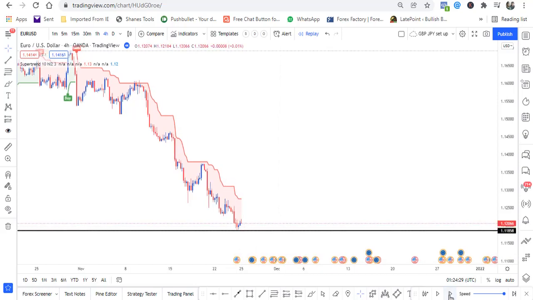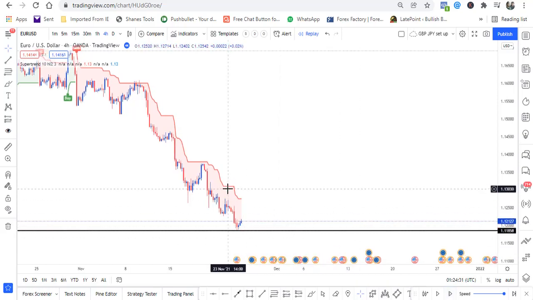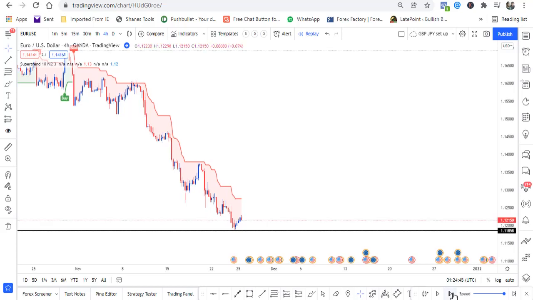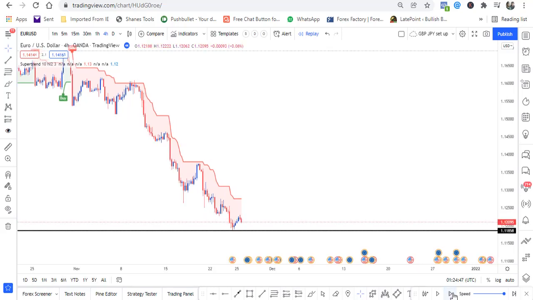Now price is beginning to go back to the upside, and you can see the moving average of this indicator is beginning to react. Why? Because price is beginning to give a new reaction. Let's see what's happening. Now we're going to wait and see if we can get a good buy signal, and let's see if this is going to be a buy signal.